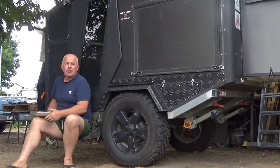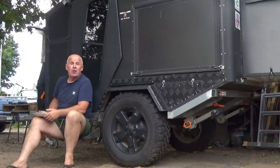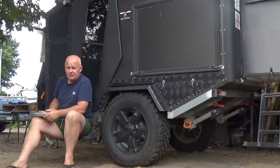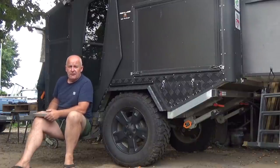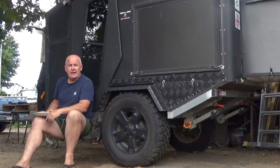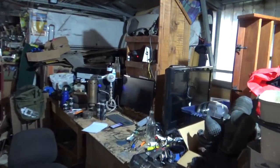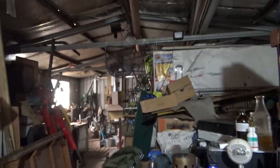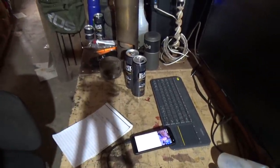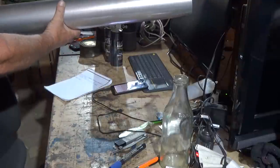Some of you might know that I'm homeless right now - I'm between houses because of COVID. It's been six weeks and it's starting to get a little bit cold at night, so I've had to do something to keep myself warm in my little camper trailer. I moved my house truck off the property six weeks ago thinking I'd have a new cabin built within 10 days, but with COVID my household effects are still stacked all over my workbench and I haven't got the building materials to build my cabin.